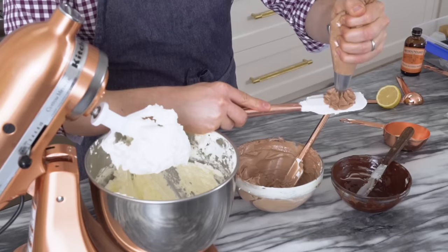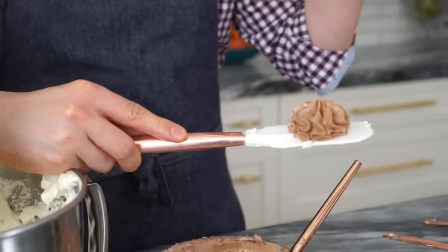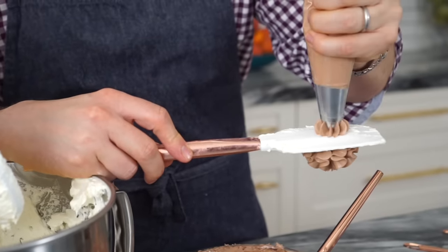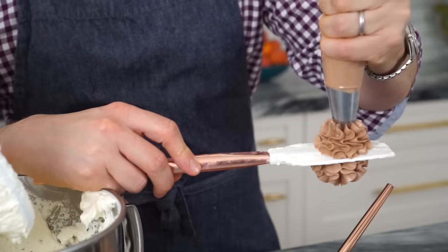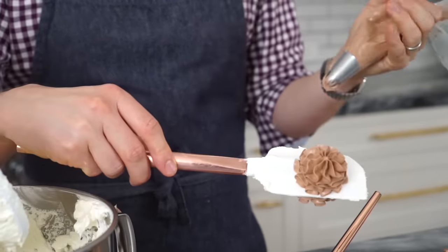Squeeze, look at this. And again. Give it a twist. Magic. I'm like so obsessed with this. I love Italian meringue buttercream. I hope you do too.